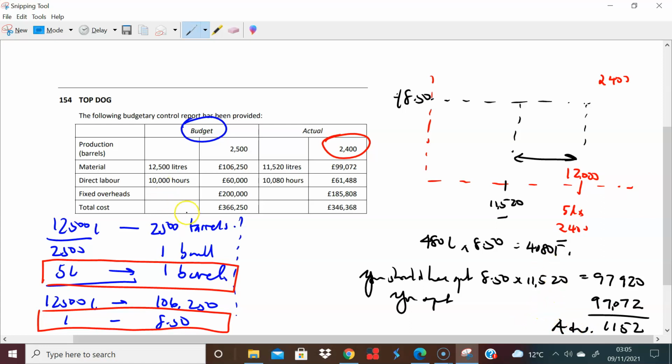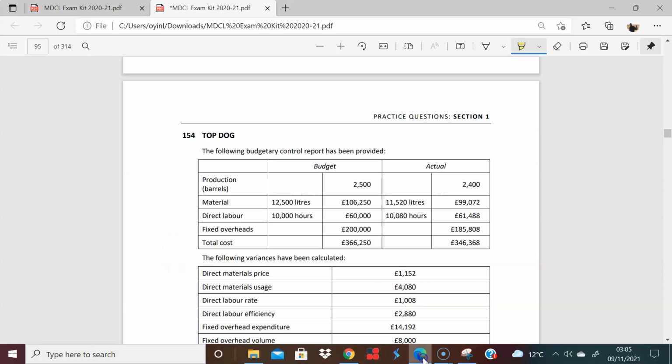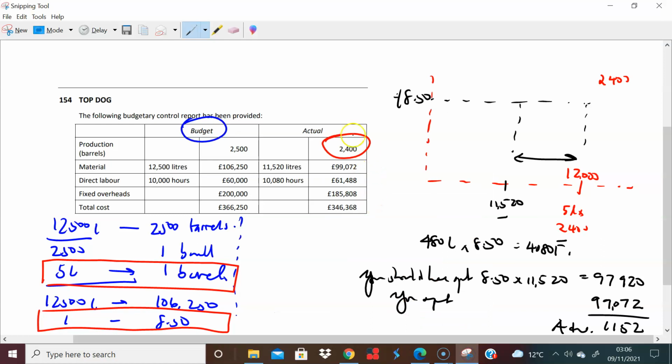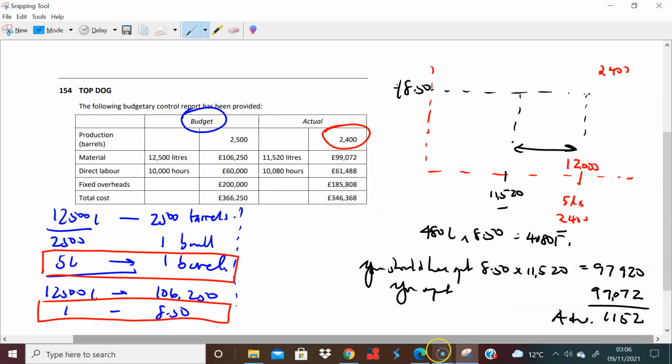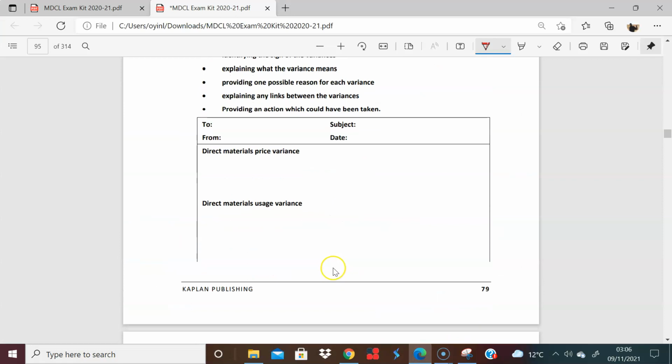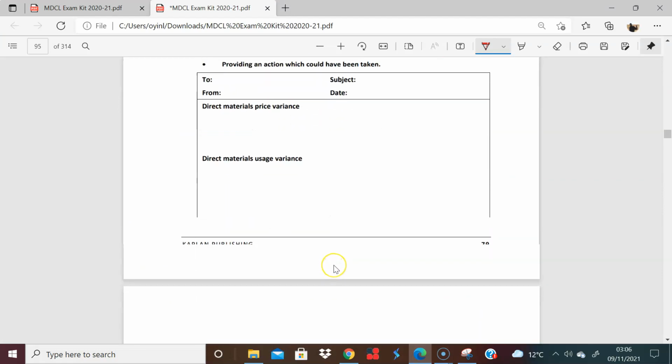So we know the situation now, and we can go back here and label things. That's the 1,152, and we now know this is adverse. Like I said, I don't know how you could know this. I suppose you could get the total cost, which might be a simpler way, but you're still flexing the budget. You could just apply the cost and figure out from there, but that seems a little bit risky. Better to just work it out like this. Sorry, long-winded, but remember, you're doing these workings here, here and here, and we've done that.